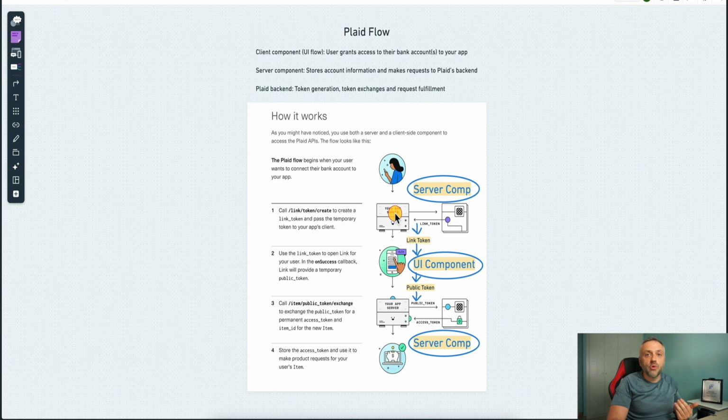And before we can show them the consent, we need to get something called a link token, okay? And we can get the link token because we've created an account with Plaid, we have access to the dashboard. So we have all the information in order to get this link token. So we send a request to Plaid, right? So it's going to be the server component sending a request to Plaid, telling Plaid essentially, hey, there's a user that might want to integrate their bank account with our app. So give us this link token. We get this link token, and with this link token, we can finally display the UI component.